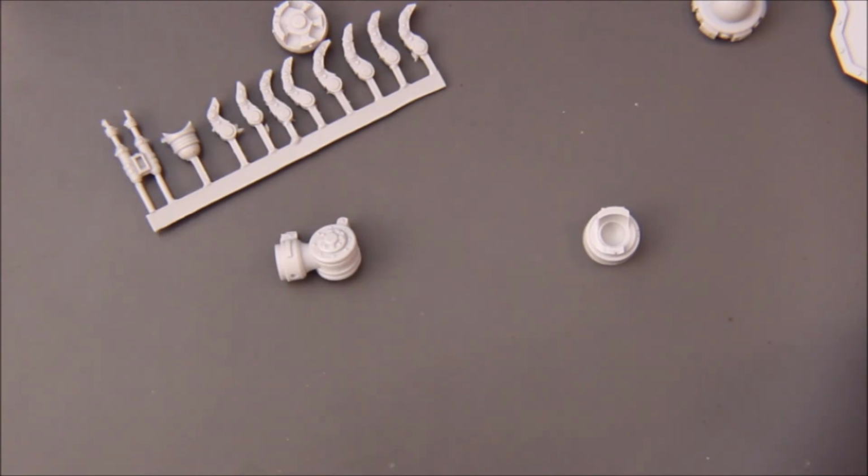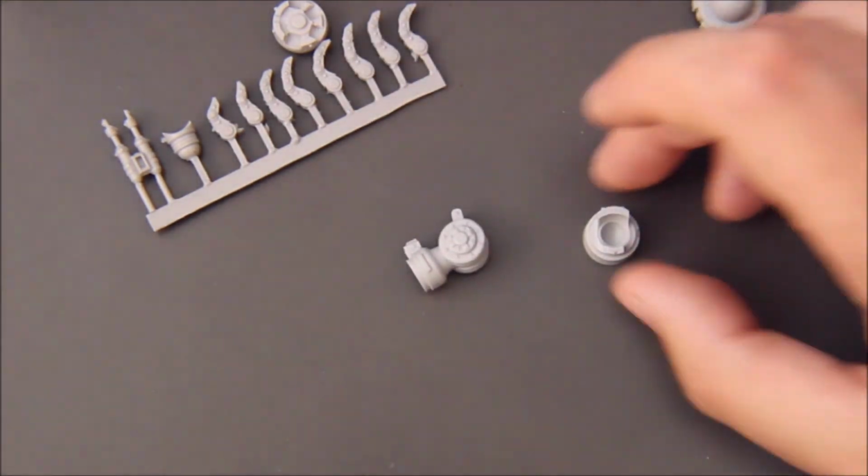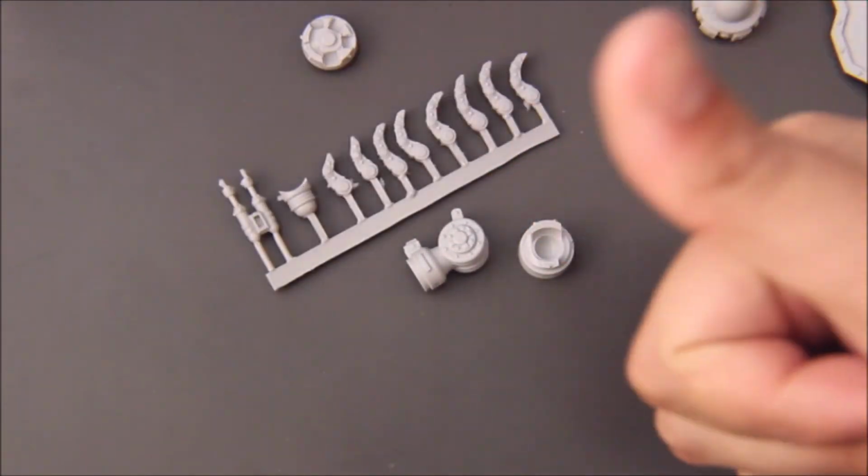The moists. There we go. The baby moists. Oh, that sounds horrible. I'm never saying that again. I'm sorry, guys. But for the arm and the hand articulation parts, great.